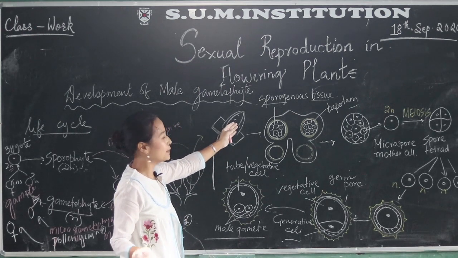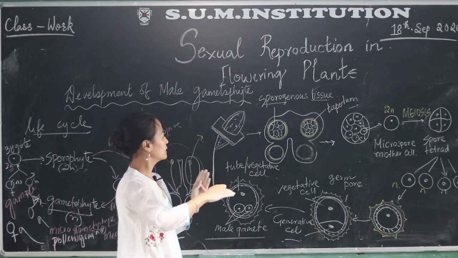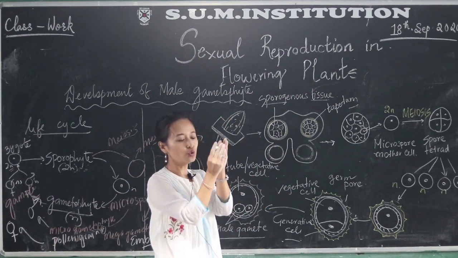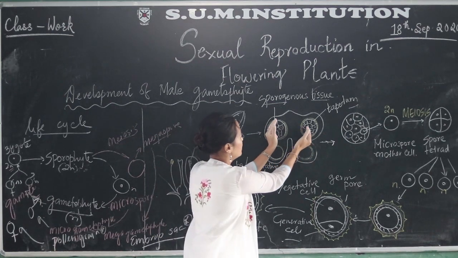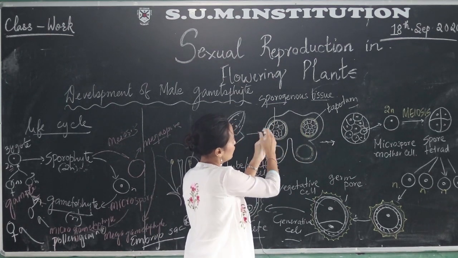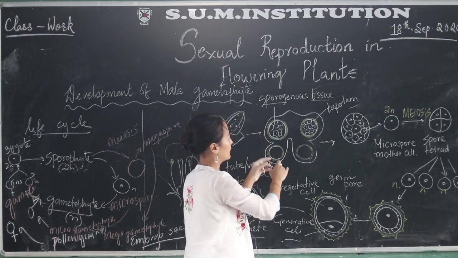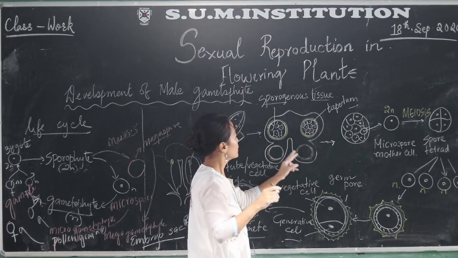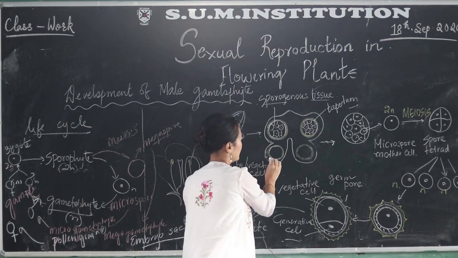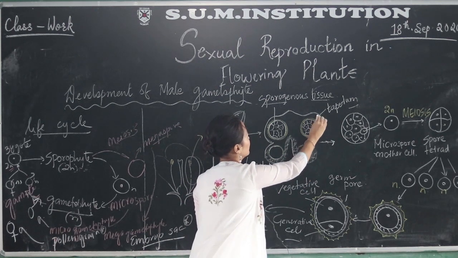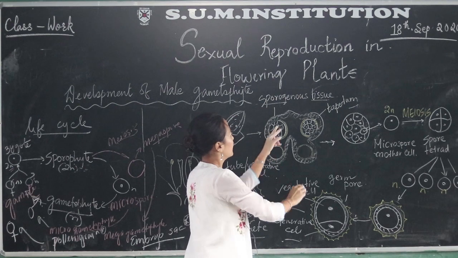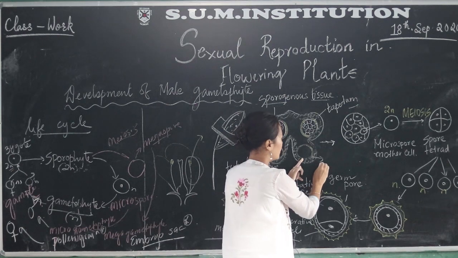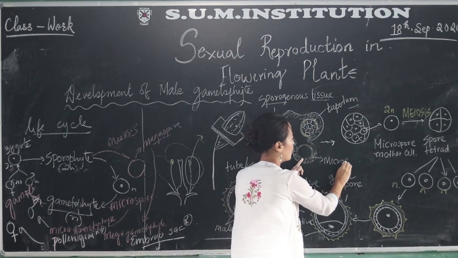If we cut the anther and look at its section, you can see this type of structure. The anther is a two-lobed structure. When we cut the lobes in a TS like this, we can see 4 compartments. So there are 4 compartments like this. This is your anther wall, the inner part is the anther wall. There are 4 compartments here. What do we call them? These 4 compartments we call the microsporangium.